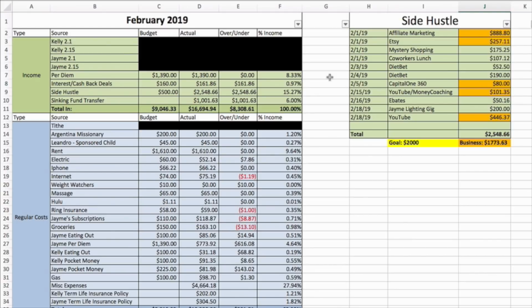So that is the month, and as you can see, it was a really, really high income month for us. I was so excited about all the income that we were bringing in with side hustle, with my job. I worked a lot of overtime. Jamie worked a ridiculous amount of overtime. So I was expecting that we were going to be able to put $6,000, $7,000, $8,000 towards our down payment fund.